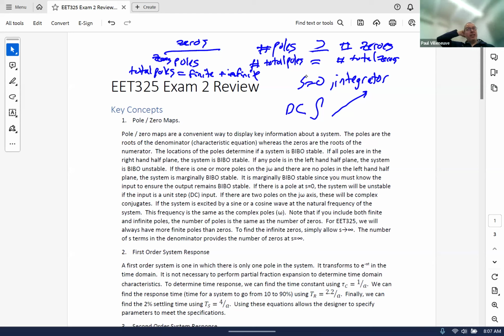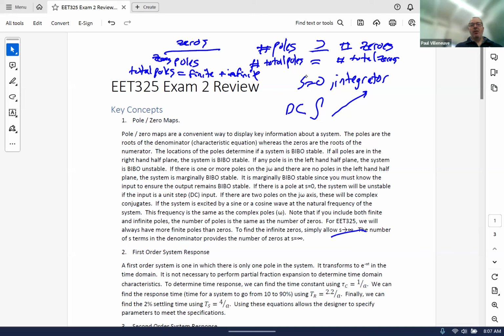This will make a lot more sense had we had a class before this class, because snow prevented us from having a class last Thursday, but we would have developed the concept of root locus, and you would have seen that being implemented. So with that being said, we'll just need to make sure we do that. That's when you allow this S to approach infinity, and that's where you find your finite poles or finite zeros, infinite zeros.